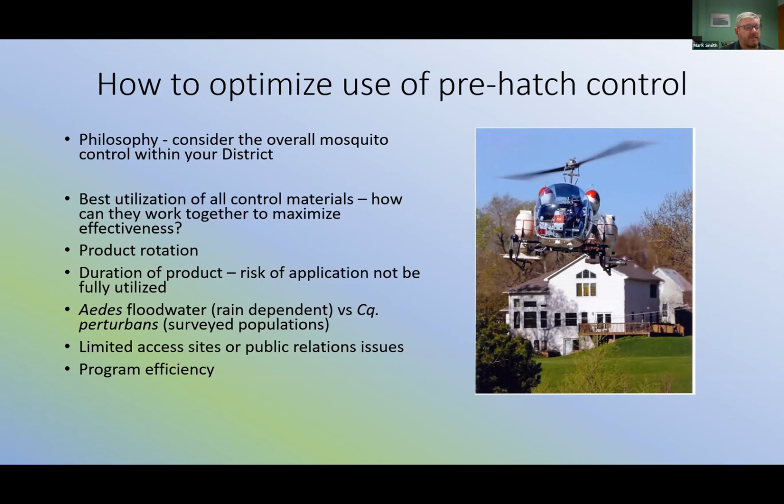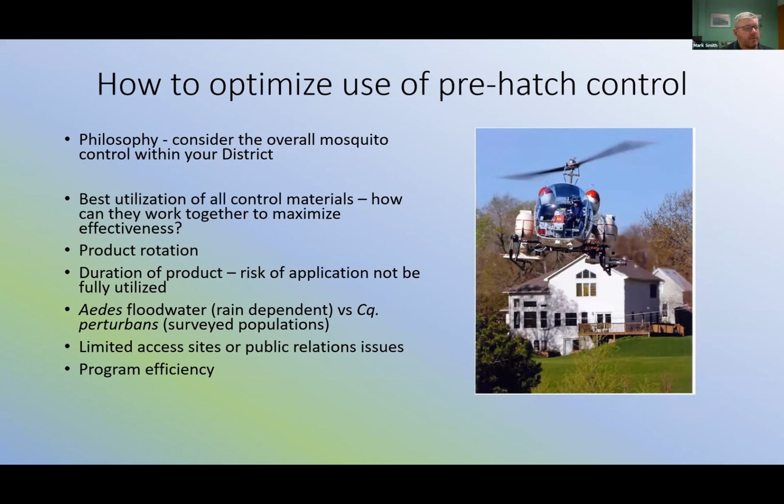For us, we have 2 main pest species. We have the Aedes floodwater species, which are one of our main pest areas, but we also have Coquillettidia perturbans, which is another main pest species. In our area, the perturbans give us an advantage because they overwinter as larvae. We're able to survey those in the fall and know what's most likely going to happen in the next spring. We see that as a known, so we heavily weight our pre-hatch program towards those perturbans sites versus Aedes floodwaters, where, if we have a dry year, holding back some of those control materials to use in those times might be a gamble. So it's a real balancing act, and it's just some things to think about.